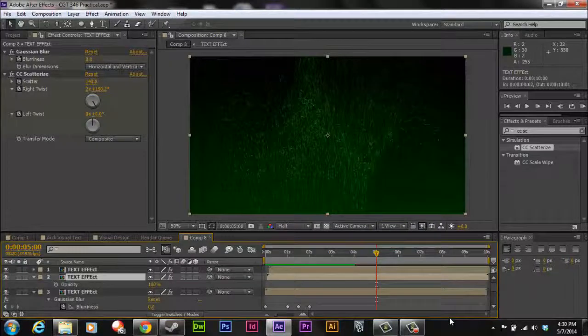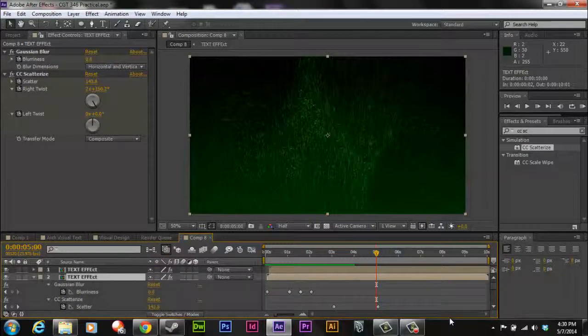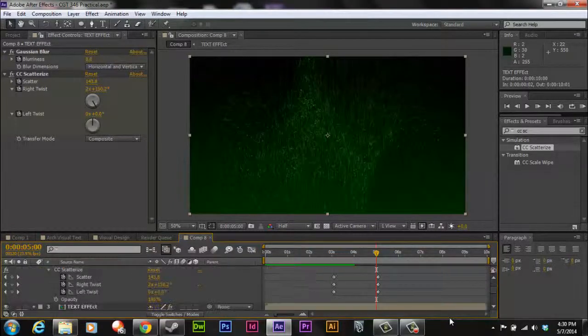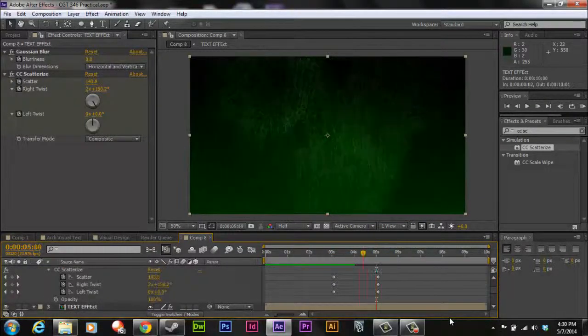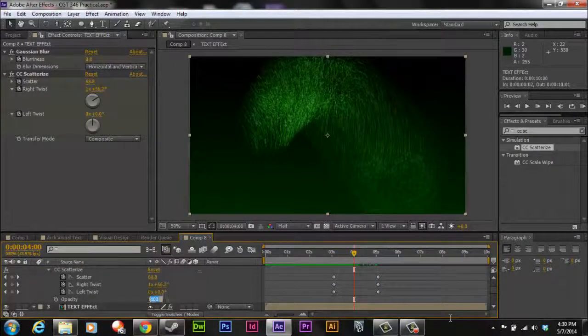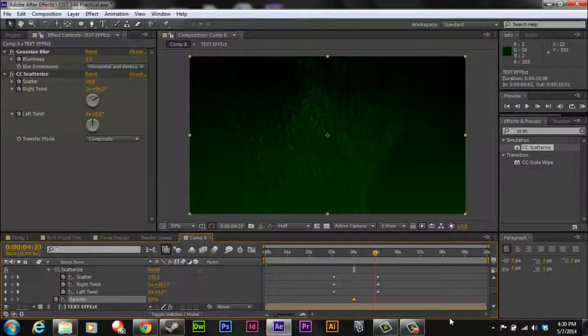And the same is going to be done for this. So U, Shift T, opacity, we're going to make this 50. And then come down over here, it's going to be 0.